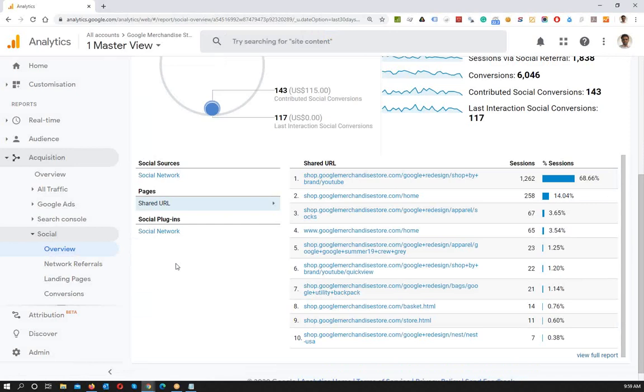That means that article might have gone viral, the video might have gone viral, and a lot of people are sharing your URL. People are grabbing that URL, sharing on Facebook, Twitter, LinkedIn, etc., and you are getting huge traffic. So if you want to understand which URL is getting shared a lot by people on social media channels, shared URL is your answer.